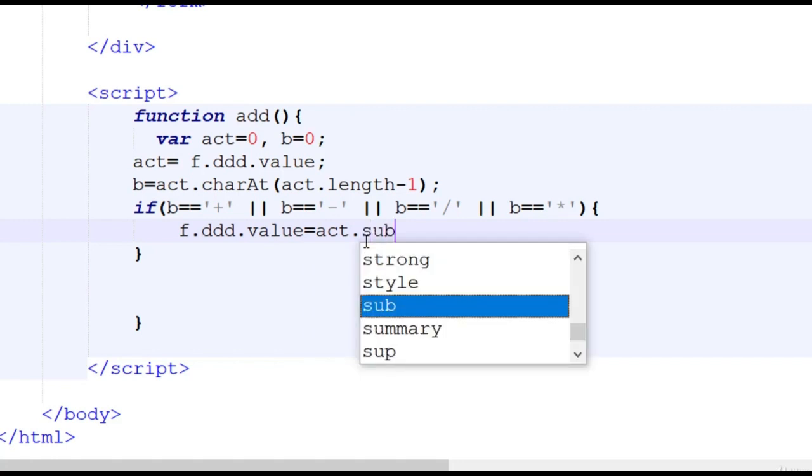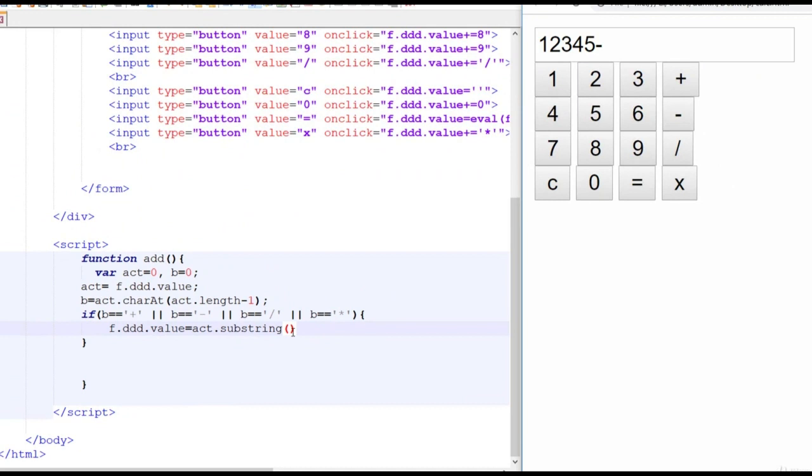Inside the brackets of substring, I need to mention, for instance I am having 1 2 3 4 5 minus, from which value to which value I need, and which value I do not want to copy. So I need from 1 to 5, I don't want this minus.